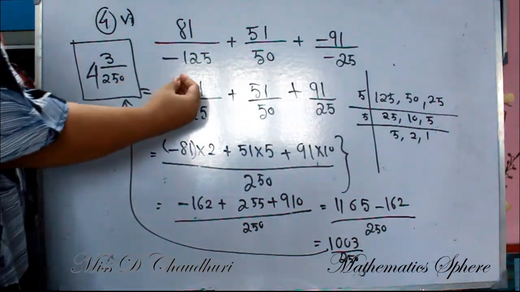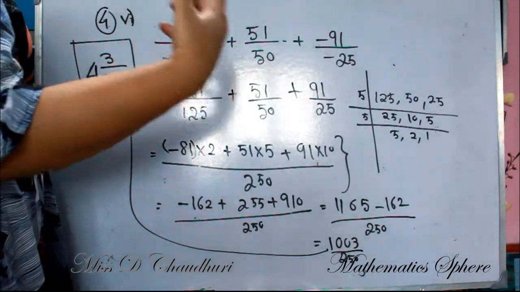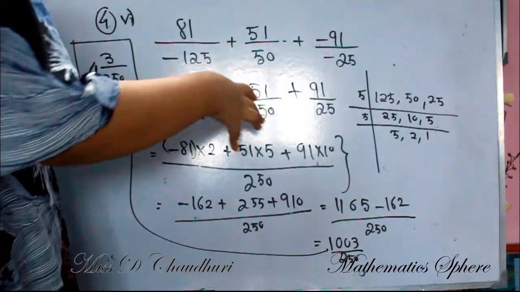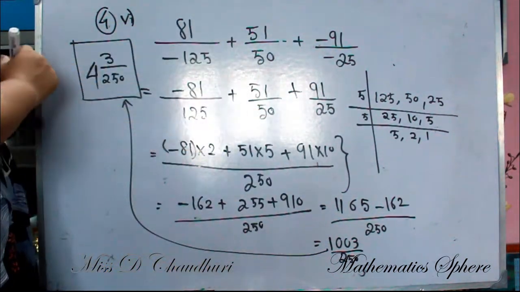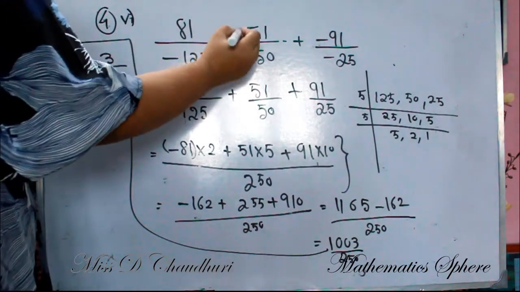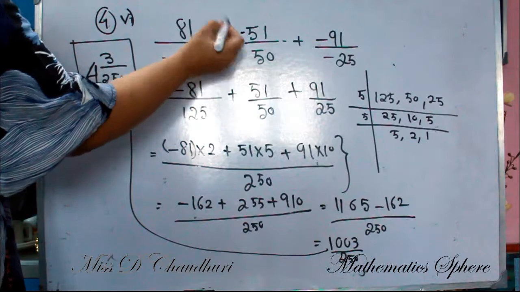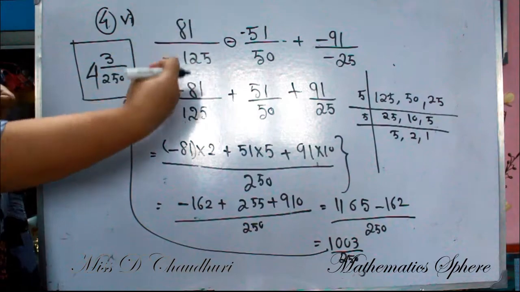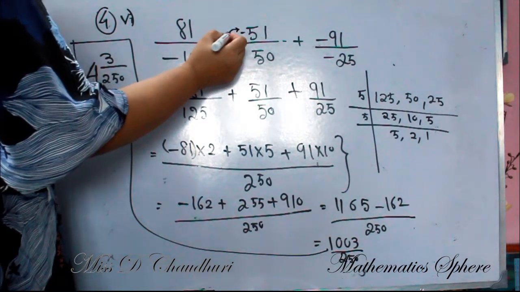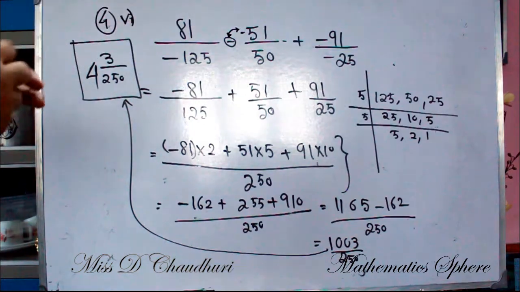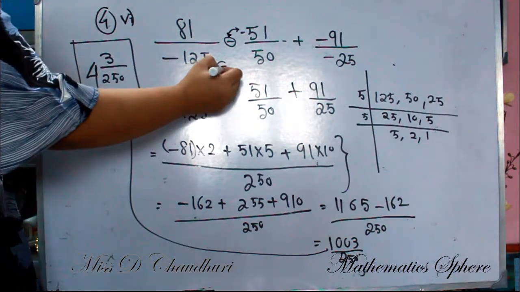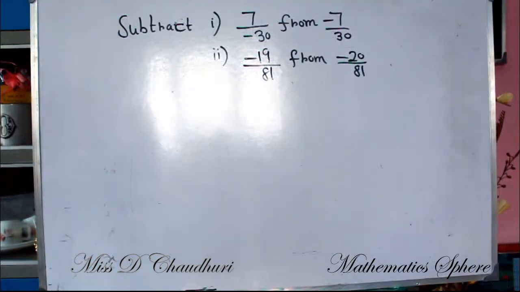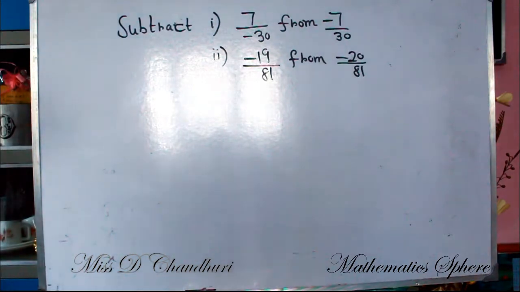Okay, these were all about addition. Actually what happened in addition, the signs which the numbers had with them were the same signs only. Means the same signs were maintained. But in subtraction what we will see, suppose here minus is there and here also minus. This minus is acting as the connection, means the subtraction, and this is the minus which 51 bears. So ultimately in the next step this will become plus, as we have seen in integers, that negative into negative becomes positive. Okay, like this we will do the subtraction. Let us first solve some simple sums, then we will go to the difficult ones.